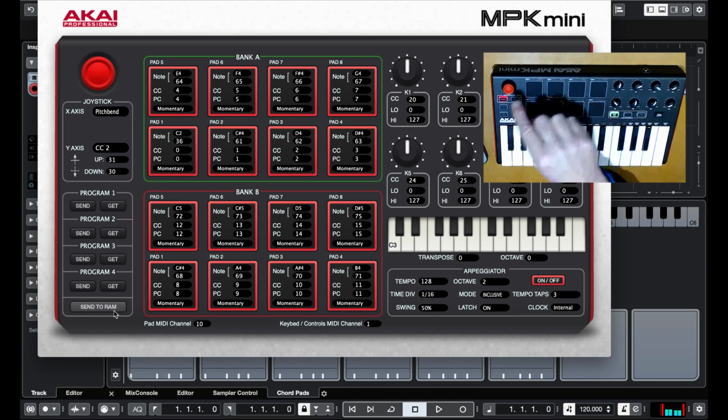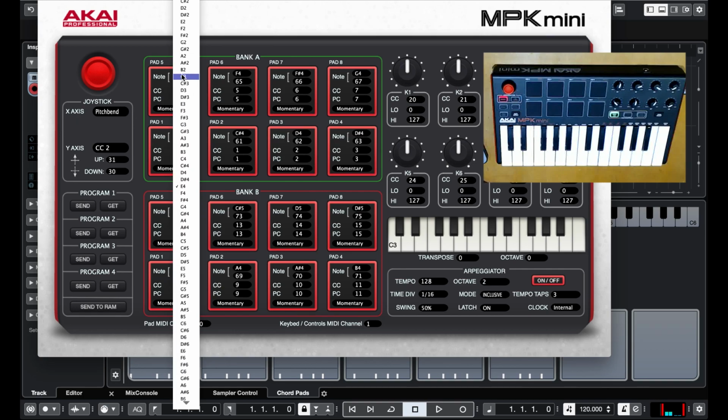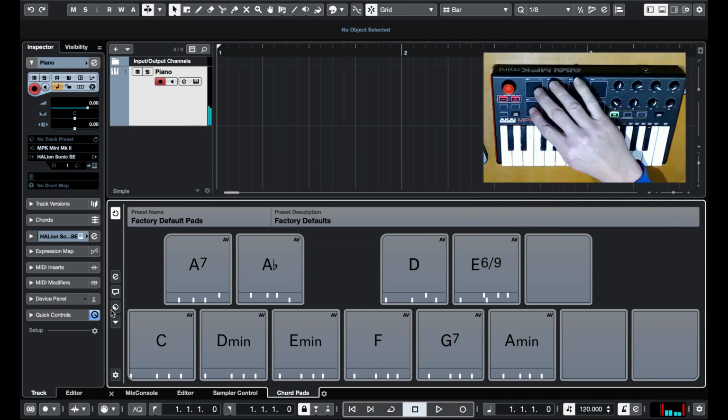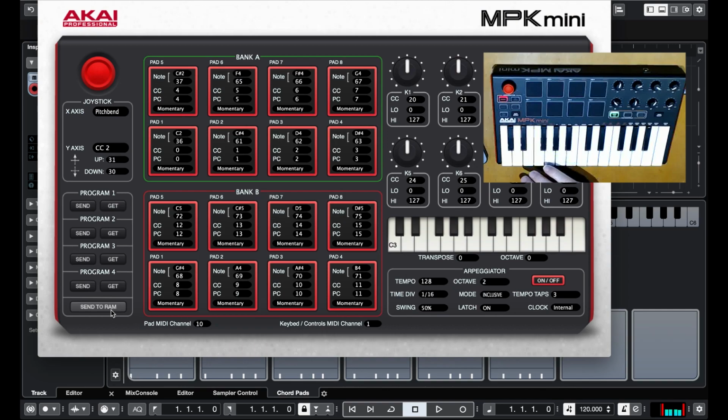So now we're going to change pad 5 to be C#2. And once again, we will send to RAM. And now pad 5, we can see in Cubase. If we flip back to Cubase, we've got, and so on. So now I'm going to change the others.